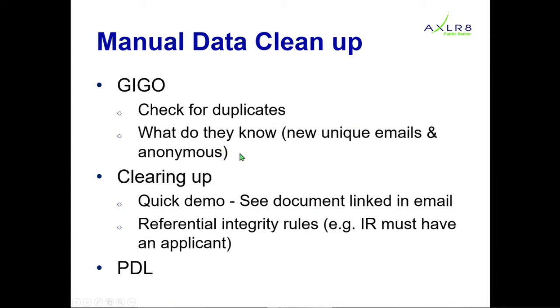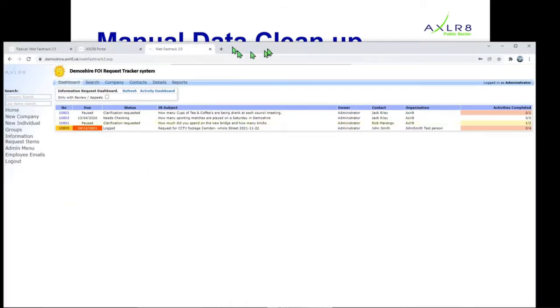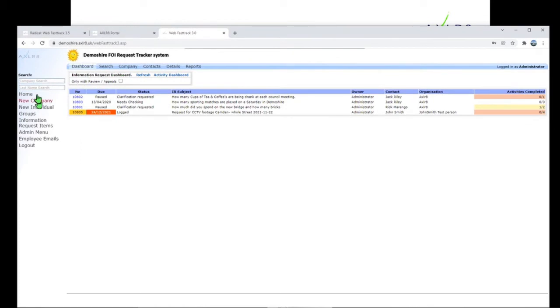The most important thing is not to let rubbish into the system. You're all familiar with the acronym, which means garbage in, garbage out. So as you add a new request to the system, do check that that person is not a duplicate. Sometimes it's not that easy to do so. I have here on Chrome an example. Before adding a new request from my local newspaper, I would do a search for the Dudley Gazette or whatever it's called, first of all, to make absolutely sure that that person is not already on the system.